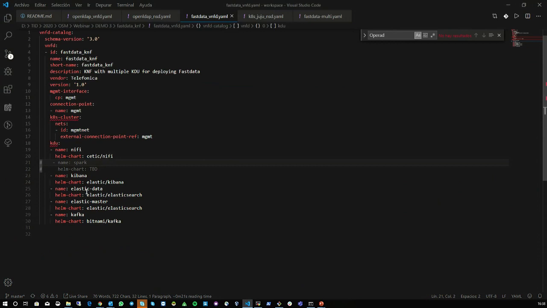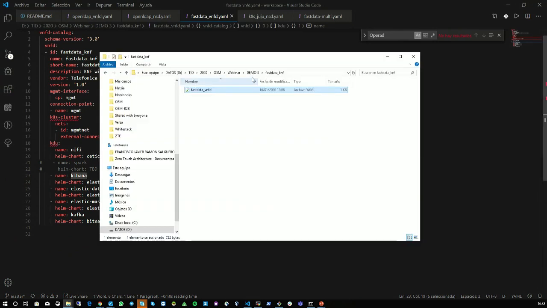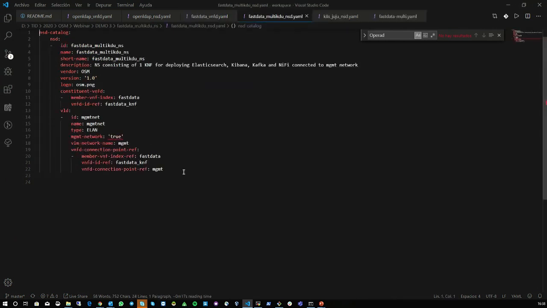And we could also have Elastic Data, Elastic Master, Kibana, and all of that is modeled with a single descriptor like this, and deployed as a network service, more or less simple. It's as easy as just onboarding those packages and deploying them, and in minutes we have a full big data application deployed with OSM.